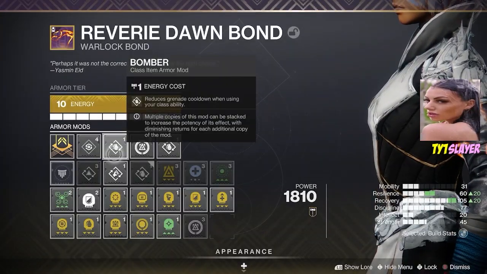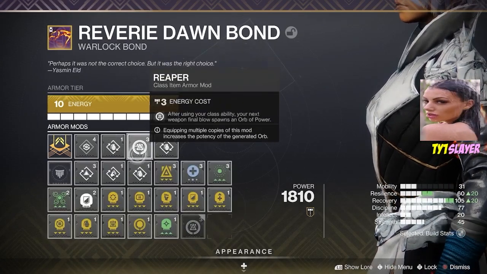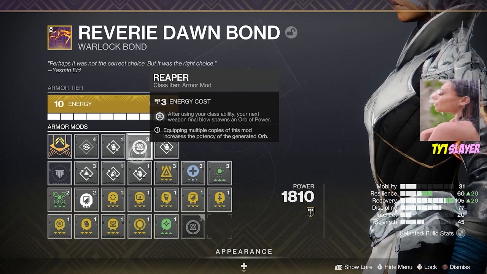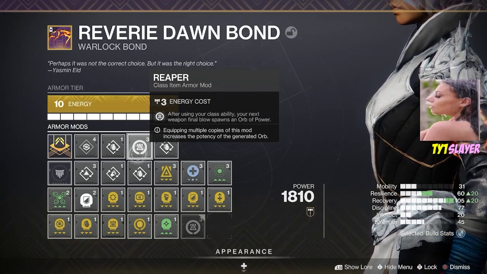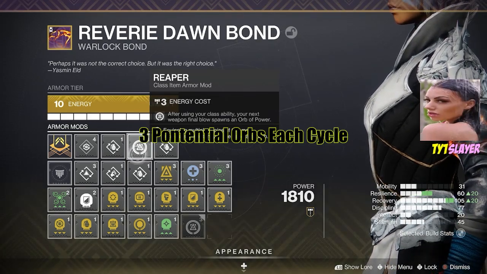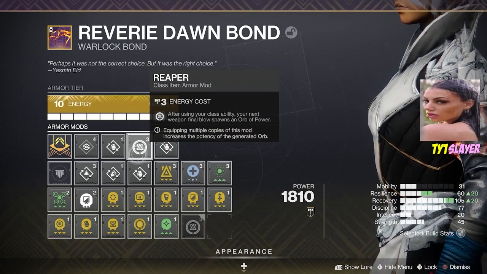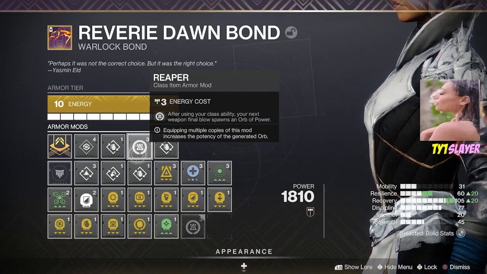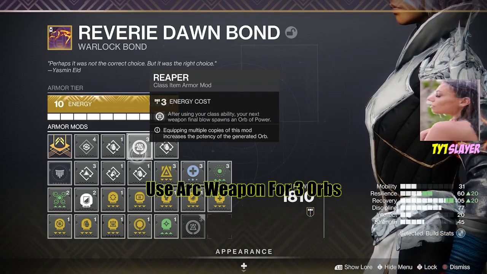On your class item, we run Bomber, reduce grenade cooldown when using your class ability. Reaper, of course, after using class ability, your next weapon's final blow spawns an Orb of Power. Keep this in mind. We have the one from the Fragment. While amplified, rapid final blows will create an Orb of Power. That's one Orb of Power. We have the Arc Siphon. Any rapid arc final blows will spawn an Orb of Power. And then here, third Orb of Power after using your class ability. Next weapon final blow spawns an Orb of Power. Now, here is important because it's just your next weapon final blow. So, it doesn't have to be an arc weapon.